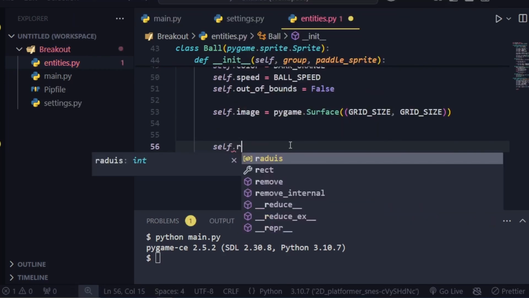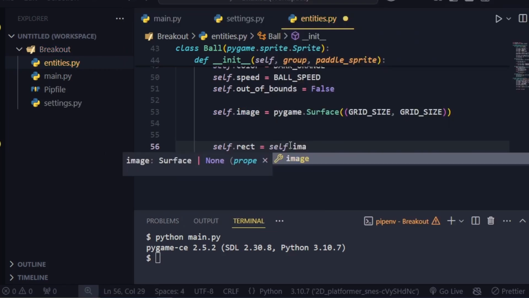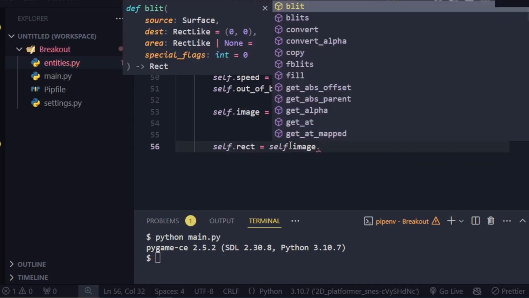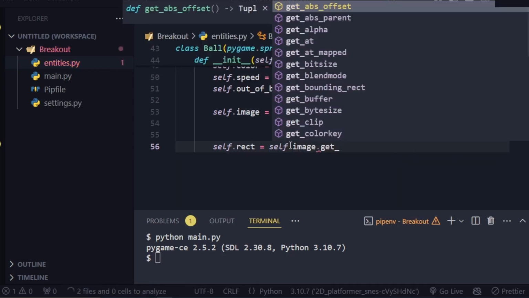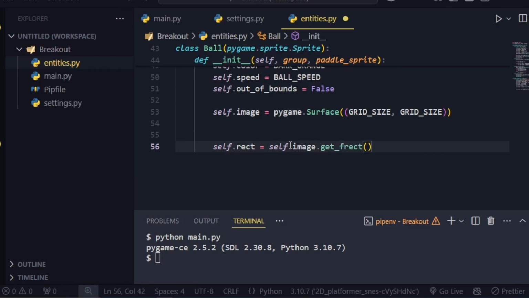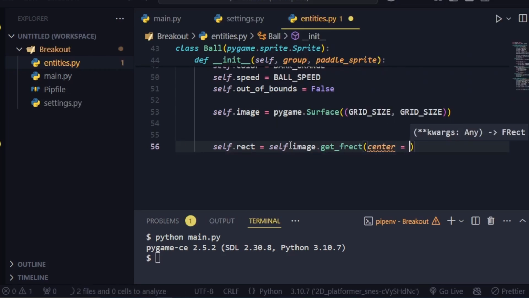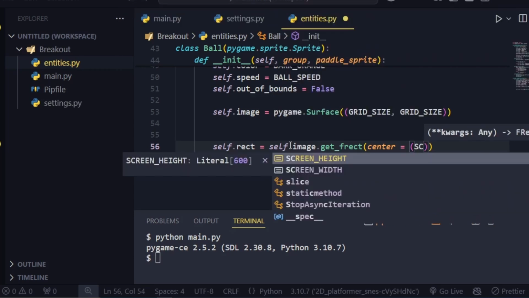We'll draw a rectangle for our ball using the get_frect function. And for the center position of the ball, it's okay for the ball to start at the center.